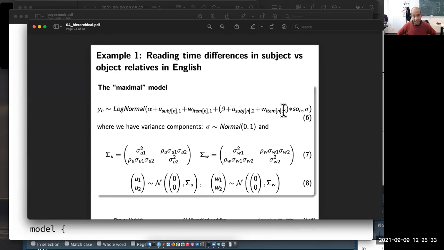This is different from Elmer. In Elmer, in the frequentist framework, the U's and W's are not parameters. There's something called conditional modes that they calculate by integrating out the other parameters, the 9 parameters that they have. Okay, so this is a big difference, and it has important implications for us. The implication is the following.